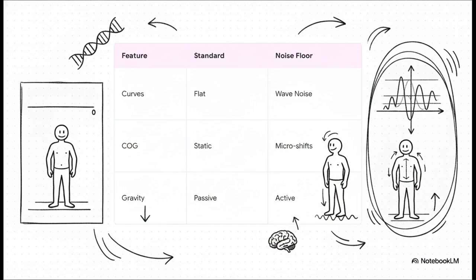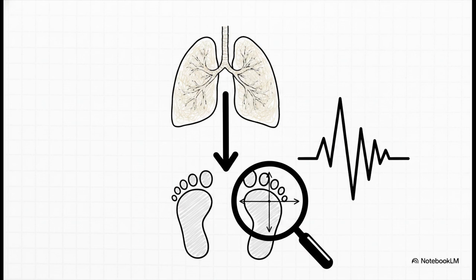But in real life, standing still isn't actually a passive action. It requires continuous, active muscular micro-adjustments just to fight gravity and stay upright. And that is exactly where the noise floor comes in. Instead of flat lines, we apply this non-periodic, layered, low-frequency wave noise directly to the pitch and roll channels of the core controllers. So even when the character is supposedly just standing there, there's a continuous, subtle shifting happening right beneath the surface. Just look at the sheer microscopic scale of these adjustments.